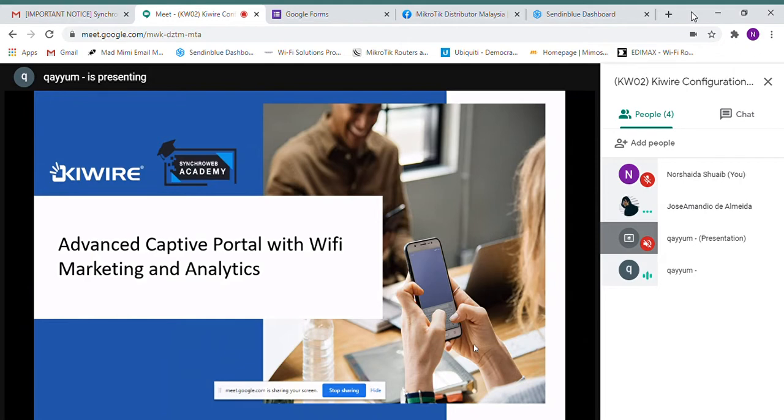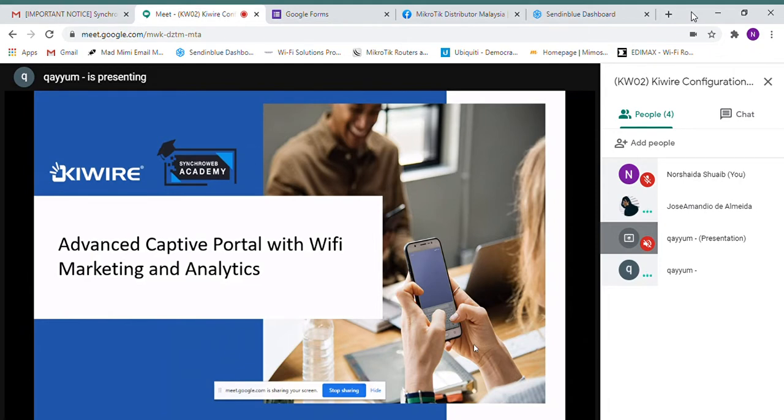Captive portal is where you connect to the hotspot network, you get the landing page, and then you log in to use the internet. What made us different is we put a lot of effort on the features. We don't want people to use Kiwire as a normal captive portal. We try to emphasize other features.